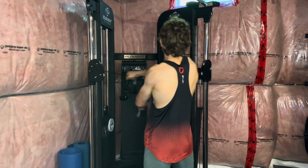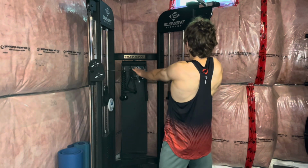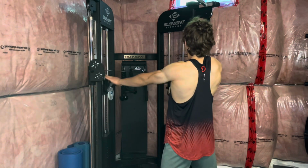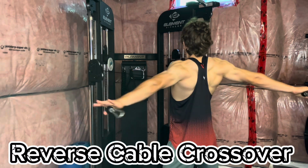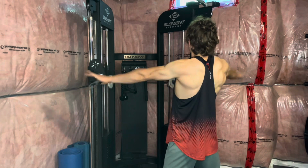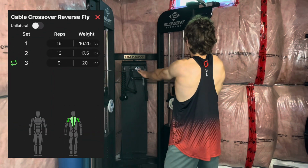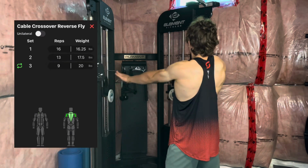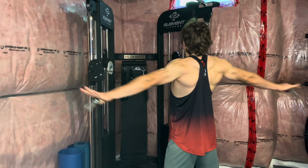Then I also superset that, or not superset, I still take like a minute rest in between, but I alternate between doing that and the reverse pec deck. I kind of wanted to do the cable face pull because I did the reverse pec deck in my last pull workout, but if I've got to be honest, I like the reverse pec deck on the cables a lot more than the cable face pull.